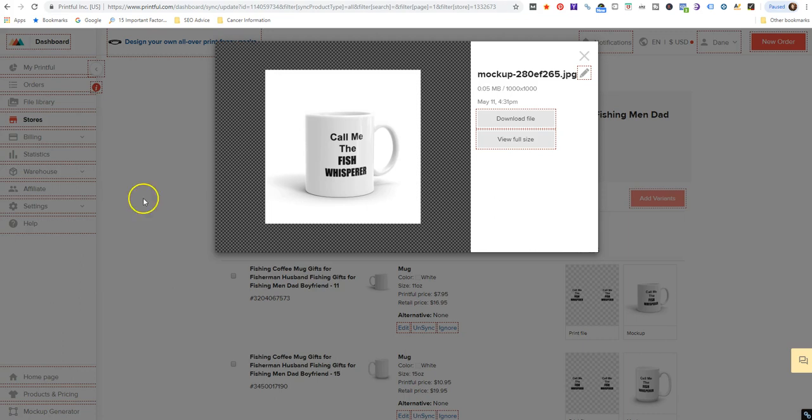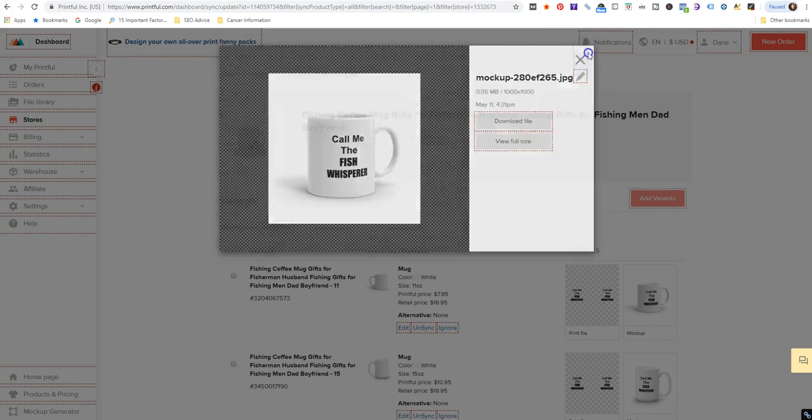But there's other things you can do as well. Once you've set up an account, for example on my Printful account, it will work with other types of platforms. So you don't have to just stick with Printful or just stick with Shopify.